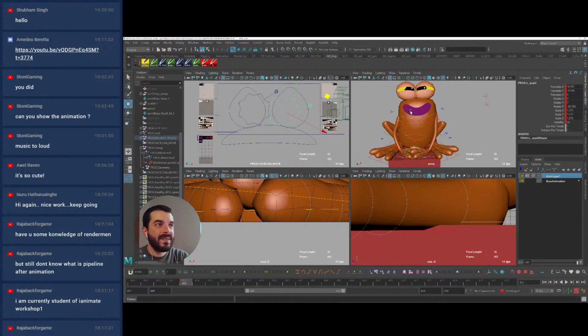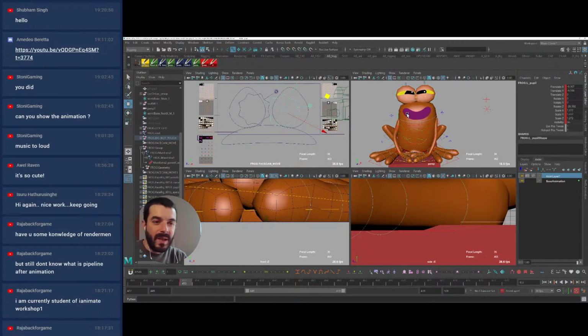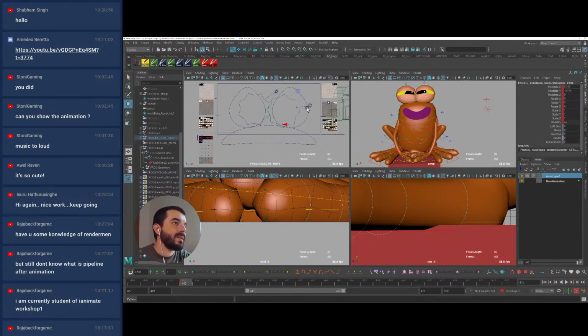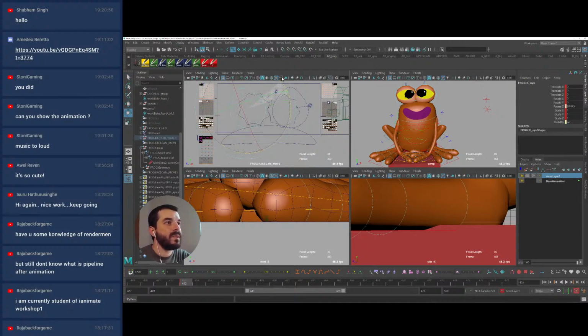There you go. But it looks a bit too smarty and I don't want it to look smart. I want it to look a little bit more lost, so I have to make do with the expressions I already have. Oh, this one. I think this one could work. There you go. Yeah, I think it could work. I'm just going to rotate it. There you go.